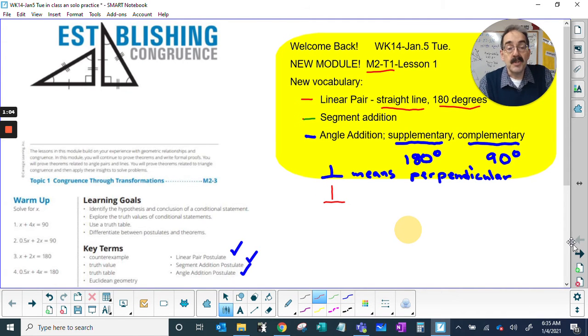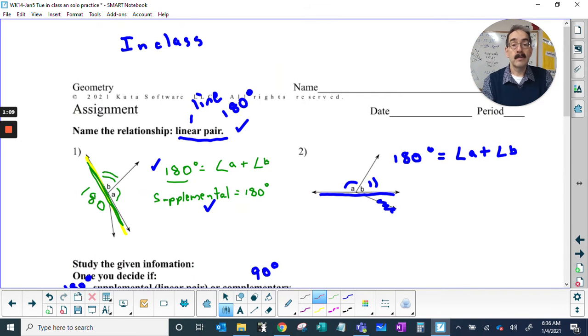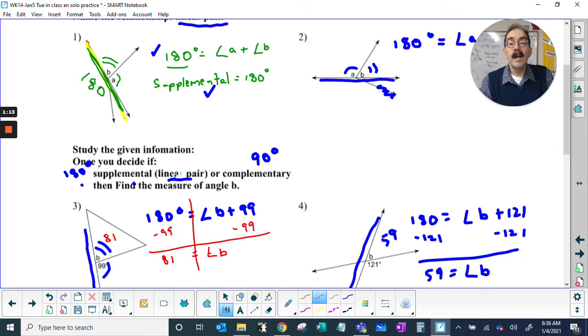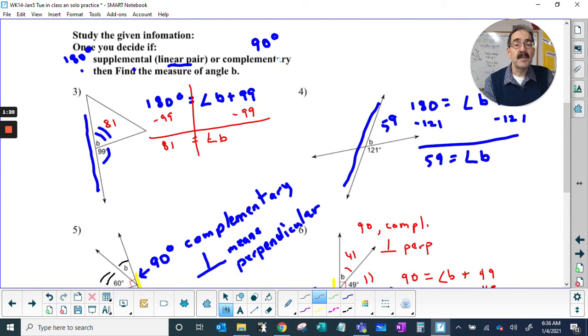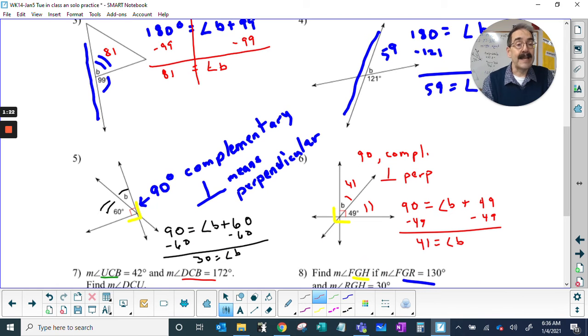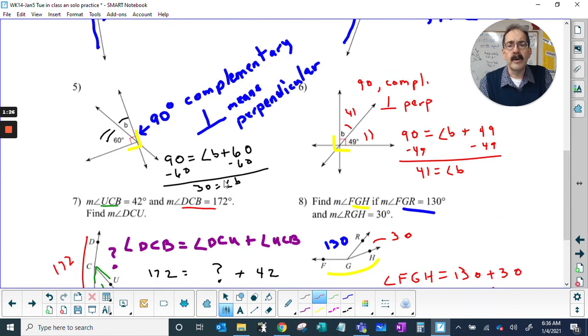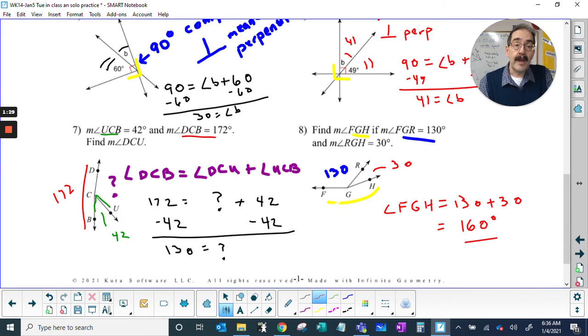In the first video, we talked about a linear pair, two angles that make a straight line. How do we find those angle measures compared to 180? And sometimes they're complementary, where they add up to 90 degrees, perpendicular. So there's a lot of vocabulary going on here. And what if they don't add up to either 90 or 180? Well, we have to identify, label, calculate.